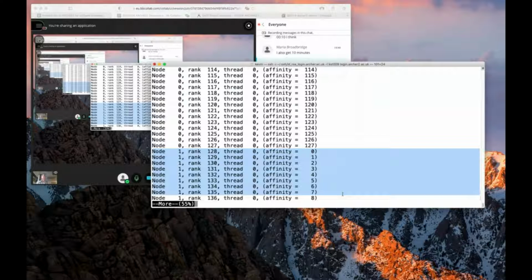The ultimate test, of course, would be to run a benchmark.